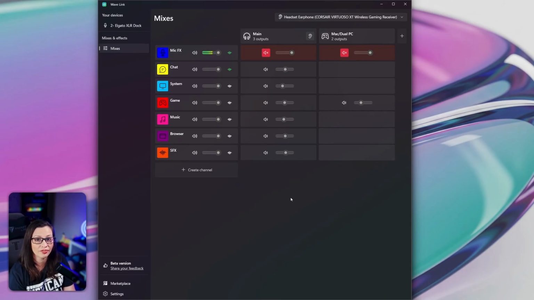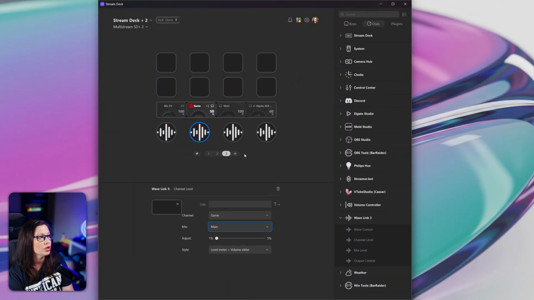Although the button is fancy looking, right? And I think that's cool because it's what I have on my virtual Stream Deck. I prefer the dials to move this. All right. Now, this one is going to be the mix level. And so you can choose between your mix how loud you want it to be. So in this case, I'm going to use the PC one, right? I'm going to tell it to do it by 1.